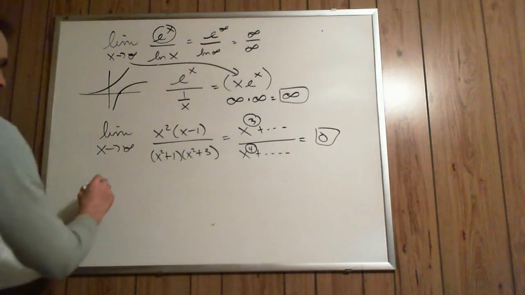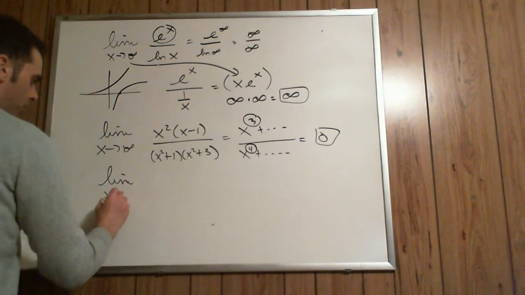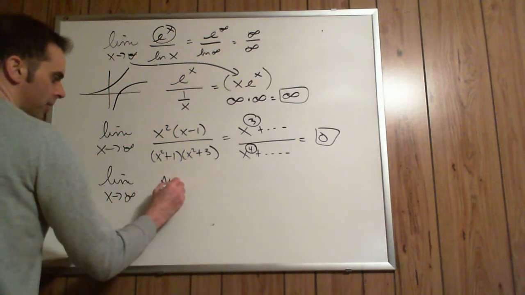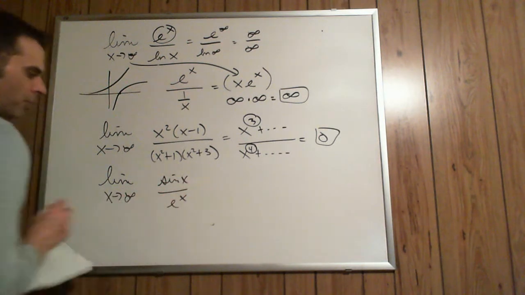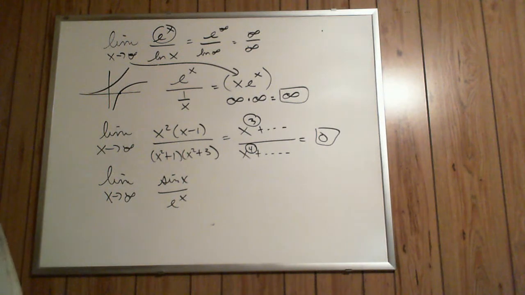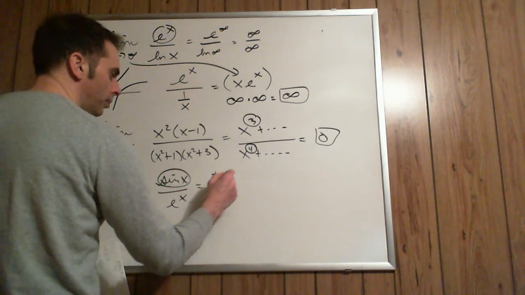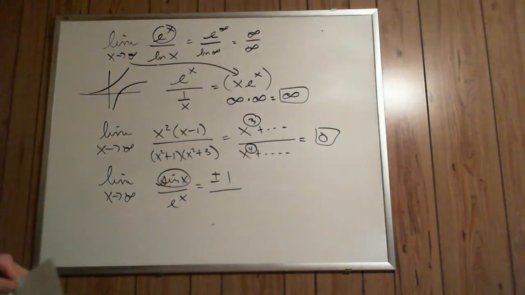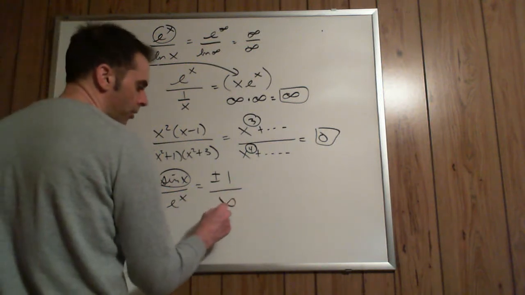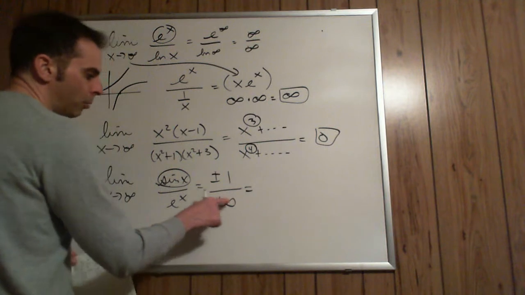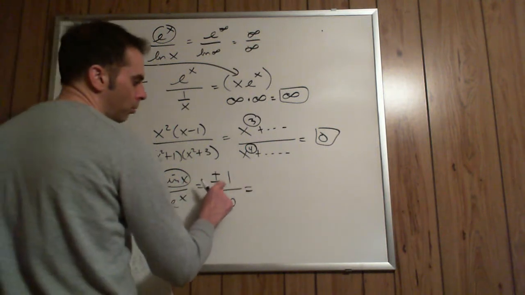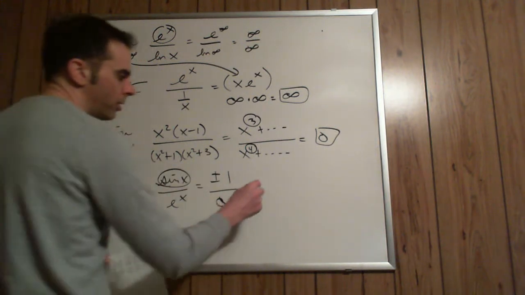Okay. Next, the limit as x approaches infinity of, say, sine x over e to the x. Here in this one, who would dominate out of the two? Remember that sine is bounded between plus or minus 1. Those y values are going from -1 to 1. That's the range of sine, as well as cosine. And e to the x is going to grow pretty fast. So big numbers in the bottom, with only numbers going from -1 to 1 on top, is going to yield 0 as a limit.